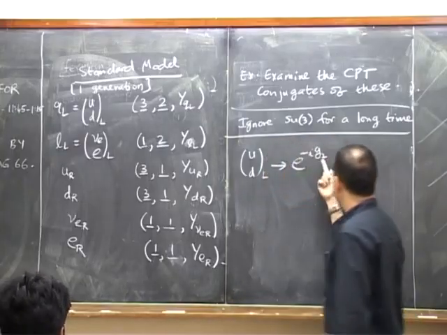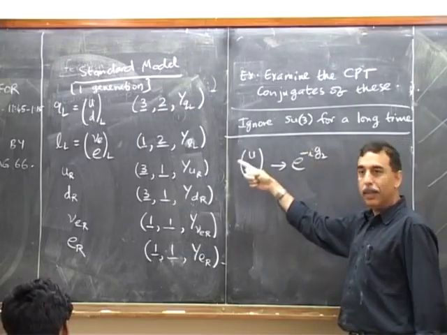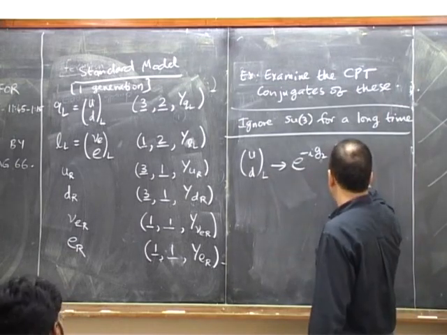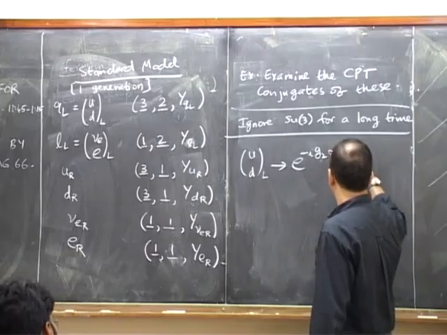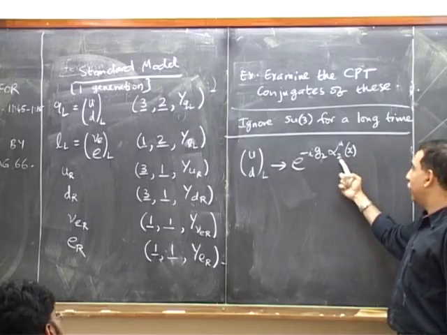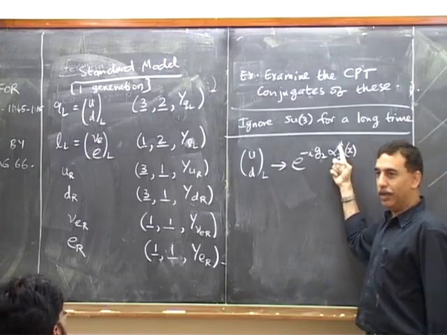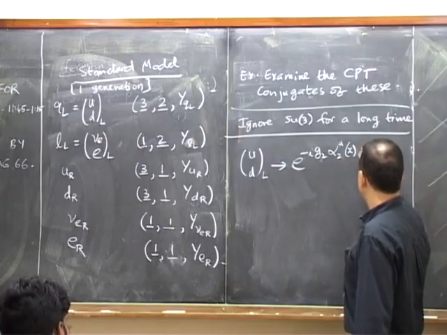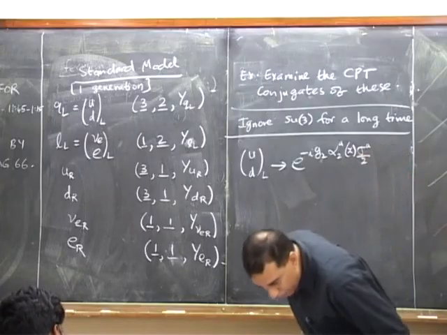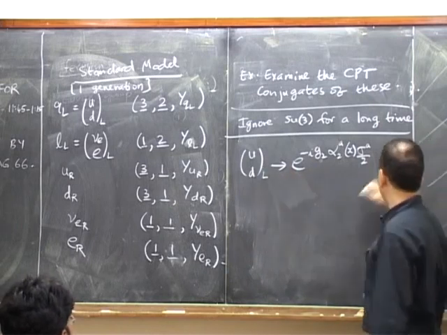Under the gauge transformation in SU2, I have to write down for you an SU2 matrix which pre-multiplies this doublet. It has a factor g2, which is the coupling constant of SU2. It then has 3 parameters which are called alpha 2 a of x. Because it's a local gauge transformation, they depend on space-time. They are called alpha 2 because they are the parameters for the SU2 part, and therefore a goes from 1 to 3. This multiplies the generators of SU2, which I can immediately write as sigma a over 2, where sigma a are the 3 Pauli matrices. So this is the SU2 matrix that multiplies that on the left.